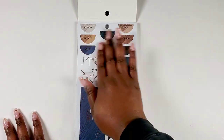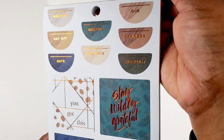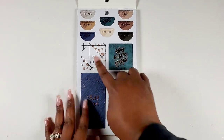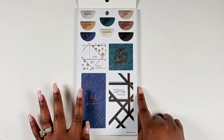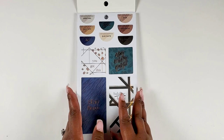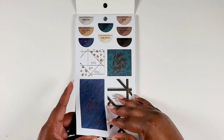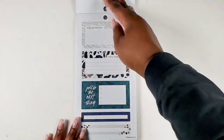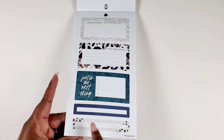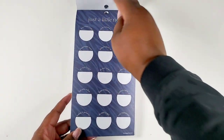Okay, so first up we got some half circle labels that say meeting, day off, due date, checklist, reminder. Then we got some decorative quote stickers. Some are half of a full big box, and others are a little bit longer than a full big box, I guess you could say. But it says, you got this, stay wildly grateful, stay fierce, balance, and hustle. And that foil, pretty. Okay, then we have top priorities, very important. Some more functional boxes. And then I like these skinny long boxes too. Those are nice to have for layering.